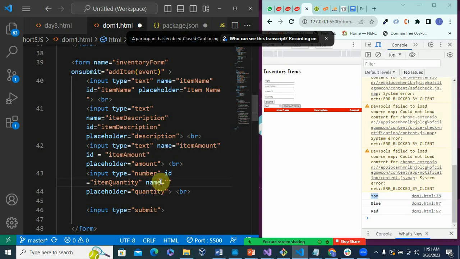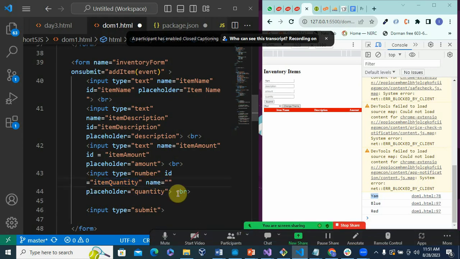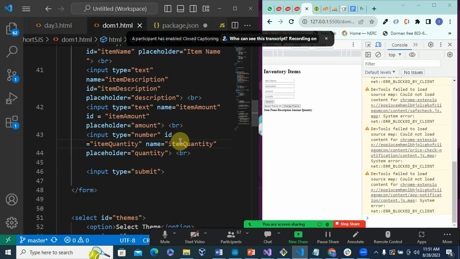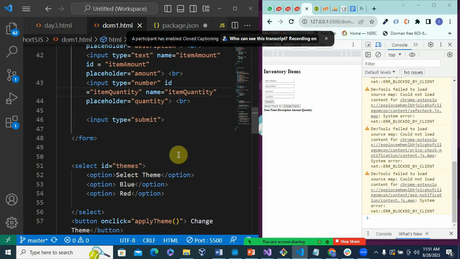Equals to item quantity. We followed it, item quantity, like that. So with this now on my hand, I can get all the values.